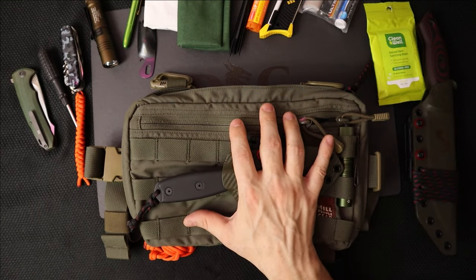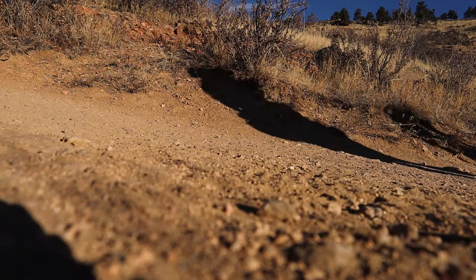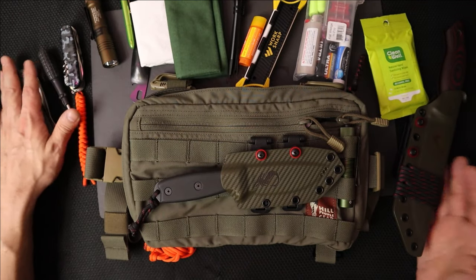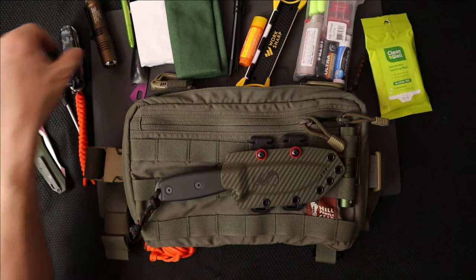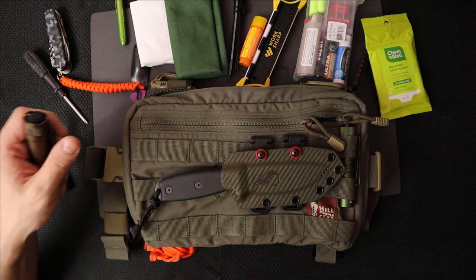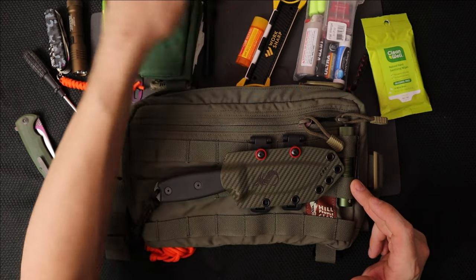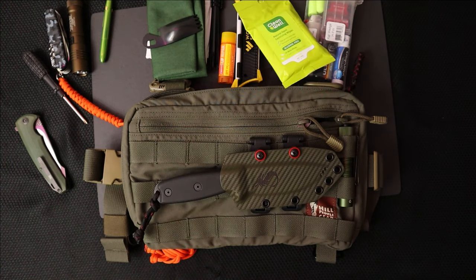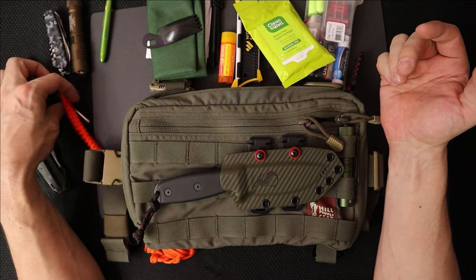My point is this can stay in the car, stay anywhere I'm at. This goes in my everyday Maxpedition Pygmy 2 pack, and basically at any moment I can throw this on and have all these tools that I need. This is all stuff you would really use to survive with. You have a reliable fixed blade, a reliable folder, other cutting knives — we're tripled up on blades, doubled up on flashlights with the I5T and the Streamlight. Mask, garbage bag, zip ties for construction and covering up. Spork to eat, and the wipes. That's all you need for a day hike. We're mainly just doing day hikes these days — not a lot of camping. We're just very busy with the business.